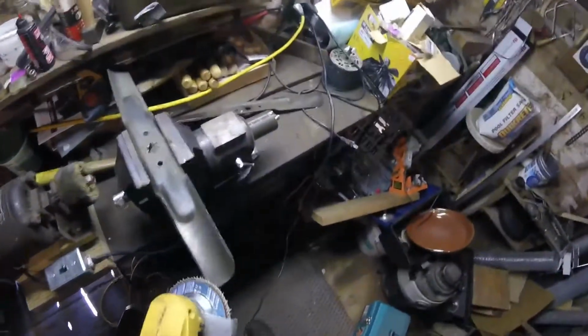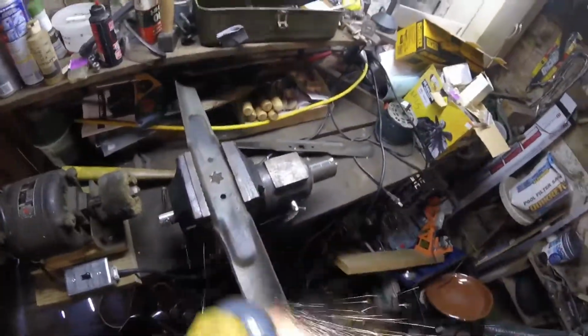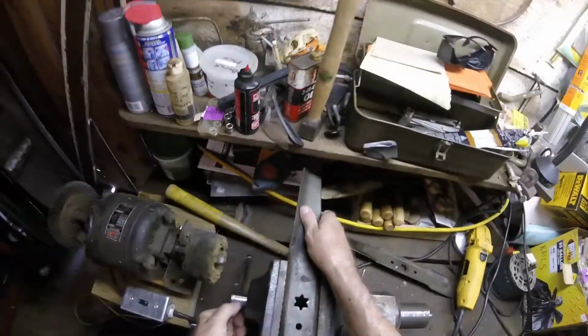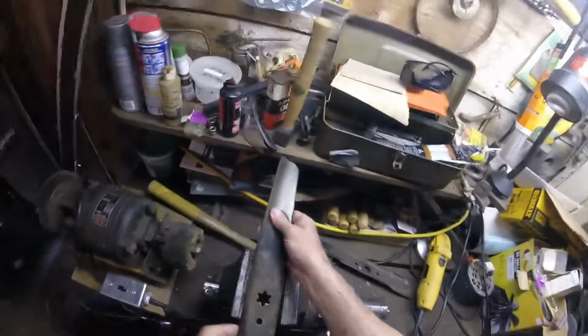And you never want to just sit there and grind on one spot because you'll burn the blade and take the temper out of it. So just keep moving it. You're not trying to put a real sharp edge on it. You just want to get it back so that it's not totally rounded over. You can see it's still real sharp right in here and a little bit dull at both ends. So grind a little bit more.